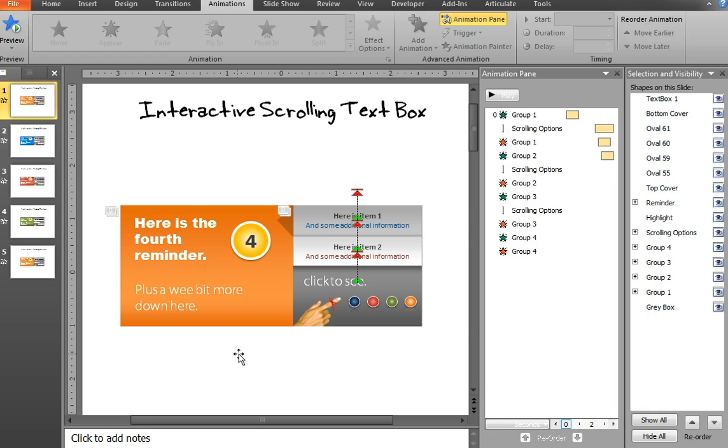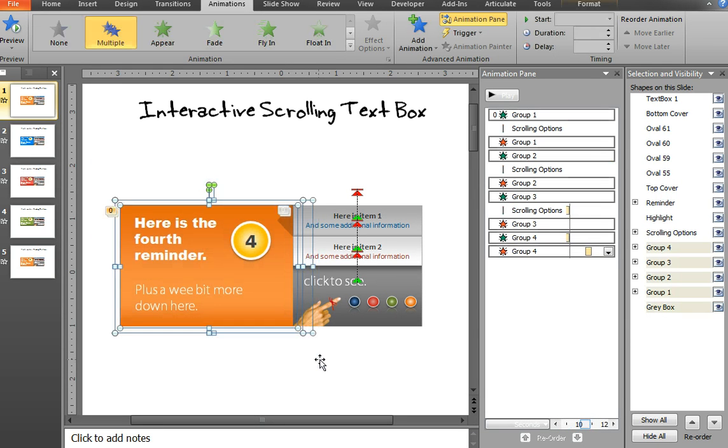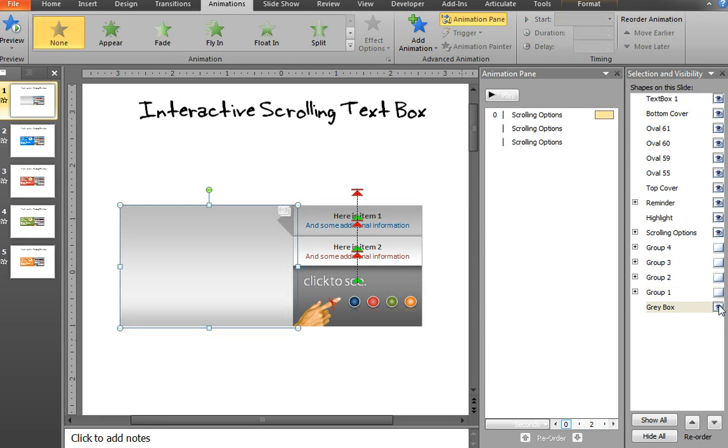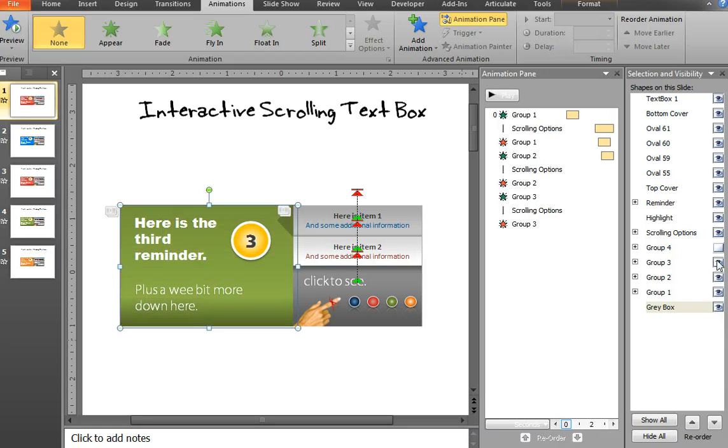These elements were created in PowerPoint, and let me just show you how I set it up. Over on the left-hand side is all of the information for each of the points, and I've grouped them into 4 different groups. Those groups are also stacked on top of each other. All the objects are put into a group, and then the groups are on top. Group number 4 is the last point that's displayed in the scrolling list. If I were to turn that off, you can see that directly beneath that is group number 3, 2, 1, and then the final is just a gray box that sits at the bottom.